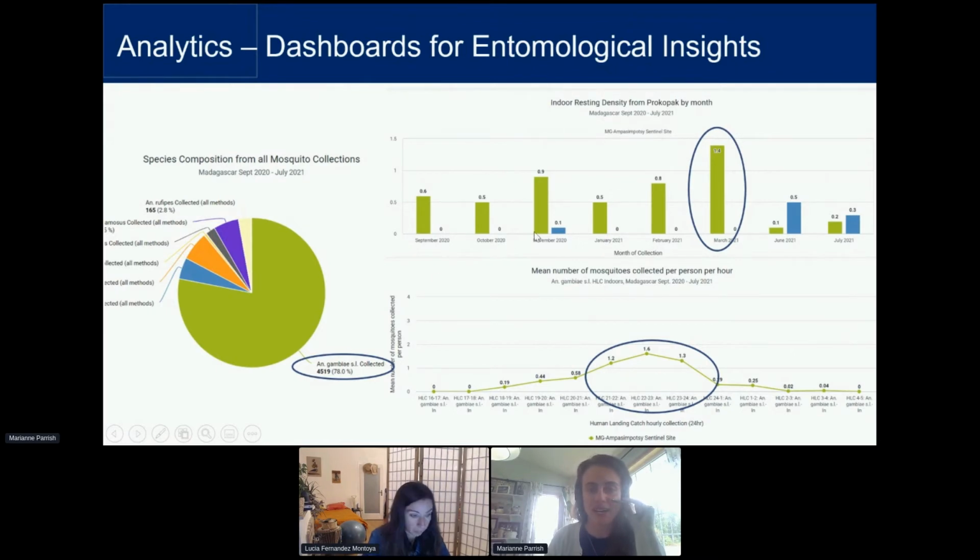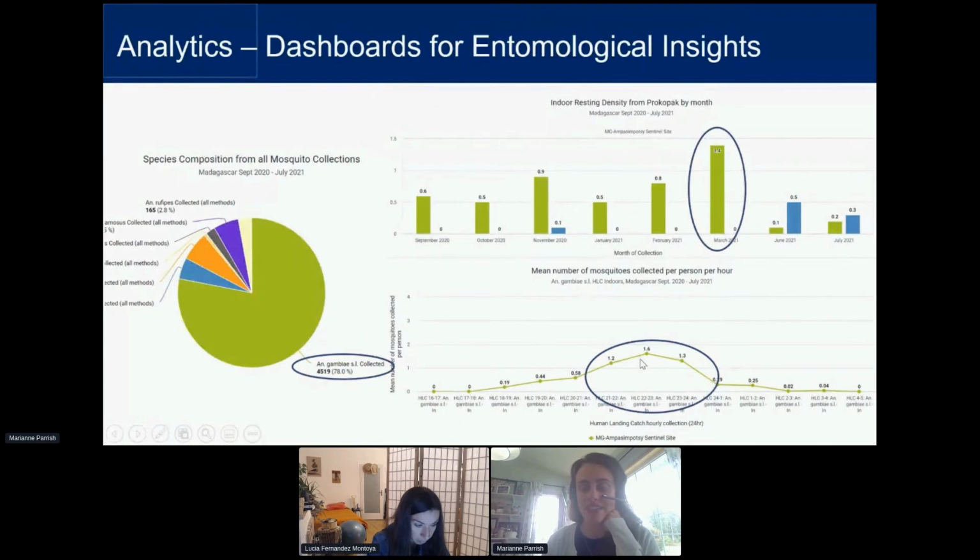So here in the next figure, we can see over the calendar months the abundance of Anopheles gambiae inside people's homes, so the average number of mosquitoes inside a home, and we can see that it increases from September until March. So this can give an indication of when an IRS campaign should occur.